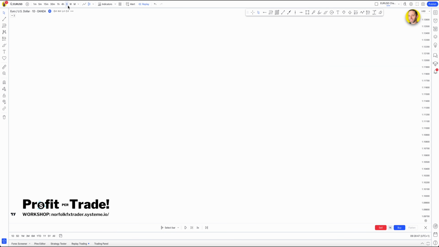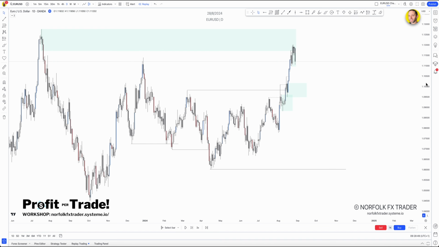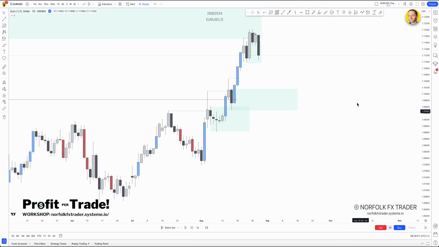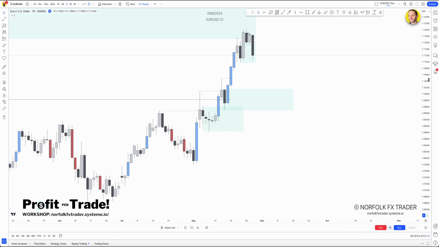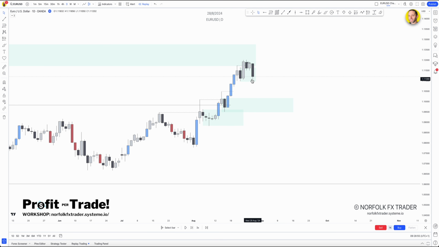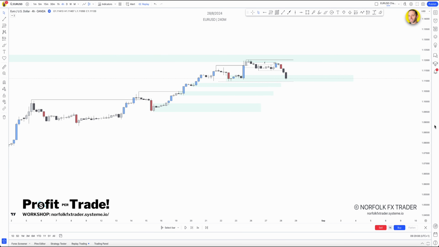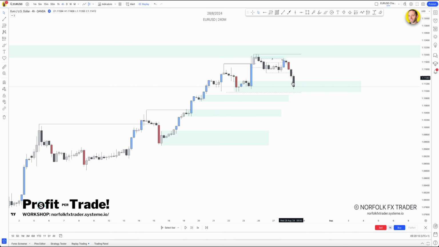Now, if we go back to a daily time frame, remember, it's multiple time frames. What are we now doing? We're now sitting inside this demand, but look at the strong push to the downside. Not the best. And if we actually see the market pushing through this level, we're going to see a reversal of that internal structure to the downside. So let's go back to the 4-hour time frame. Now we're inside this demand. Do we want to buy?